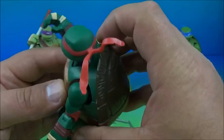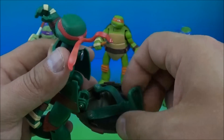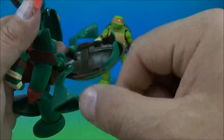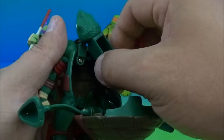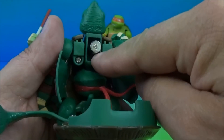What you want to do here is pop the shell in the back, just like so. Inside you can see his little rubber legs sticking in there, so you pull them out and they just spin right out of there like this — they bounce around, they're just rubber molded little feet. Then you grab the head, rotate it around, and slide it back in. There's a little metal pin right there.